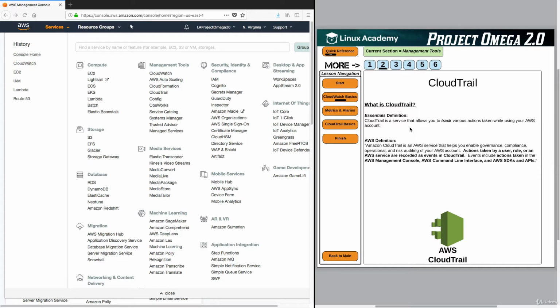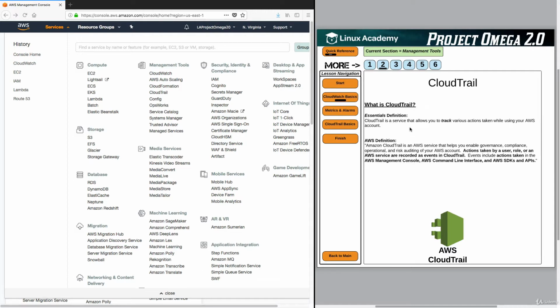The AWS definition is that Amazon CloudTrail is an AWS service that helps you enable governance, compliance, operational, and risk auditing of your AWS account. Actions taken by a user, role, or an AWS service are recorded as events in CloudTrail.